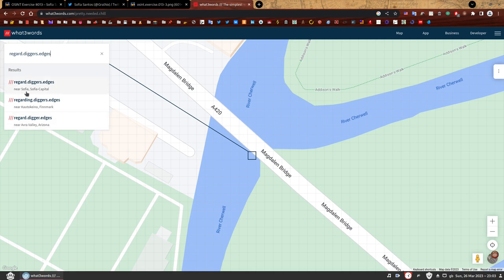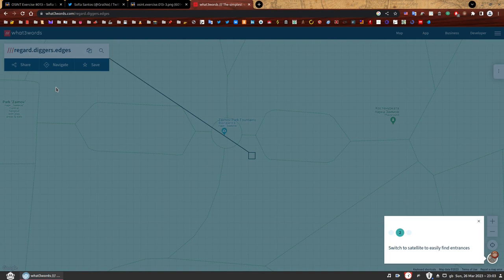And the first one is near Sofia, Bulgaria's capital. And if you thought, ah, very smart, Sofia, the capital, because your name's Sofia, oh, very sweet child. No, no, when I go for a joke, I really go for it. But let's not detract from our mission, which is to locate the moon phase.